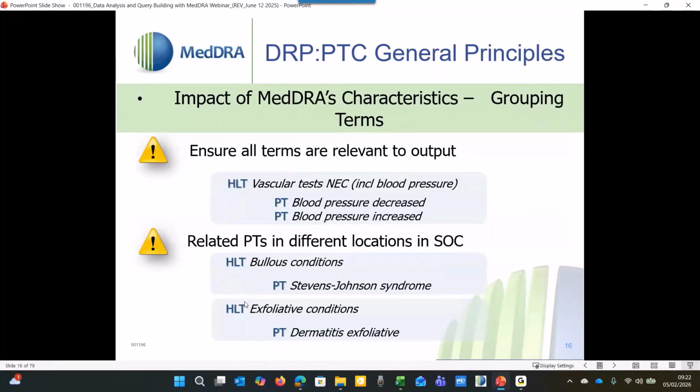So you need to think creatively, even when you're using the standardized levels, the hierarchy of MedDRA, to make sure that the PTs within those sections capture everything that you're trying to count. And it may be that you do need to combine HLTs, or that this is not a good approach for you. So this is just one of the features of MedDRA, but it's not ideal for the reasons I've just described.